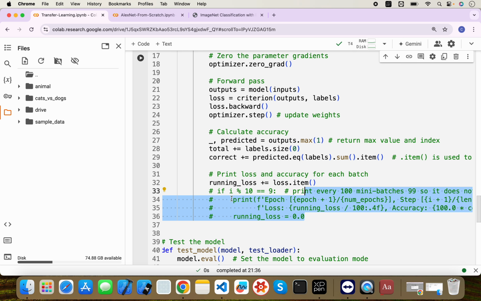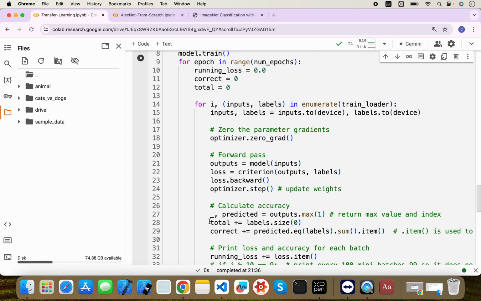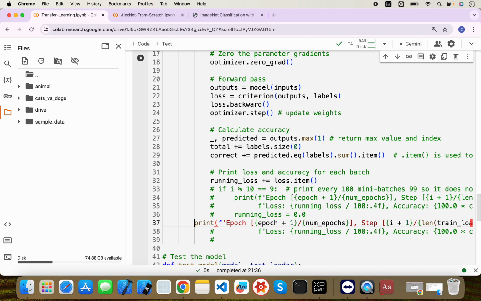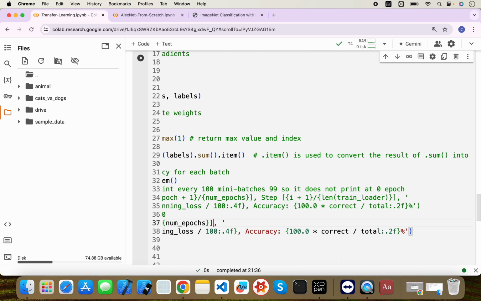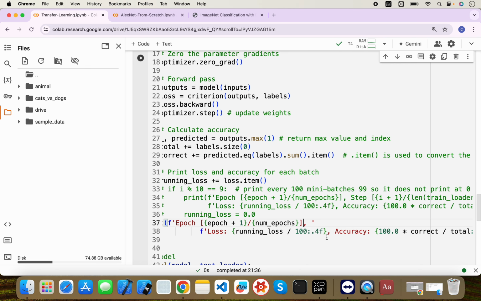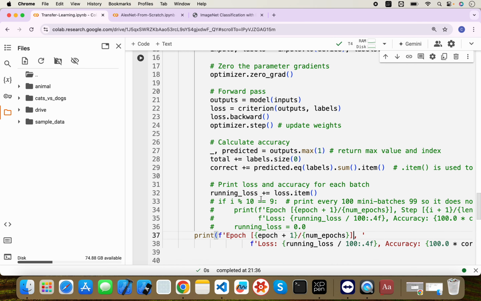We will just print at the end of the epoch, so it would be one tab. Let me remove this as well. We don't need any steps to follow. So it will just print the accuracy and the loss for each epoch. So this will be our train model.